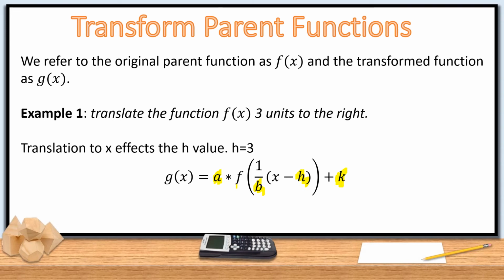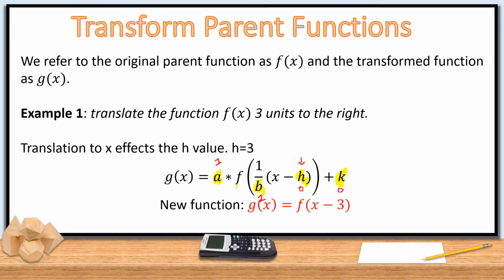So when you think about the identity value for multiplication, what can you multiply any number by that will not change its value? That is 1. So a and b, so multiplying or dividing, the identity value is 1. For adding or subtracting, it is 0. So that just means that if we're going to change the h value, we don't want anything to change vertically. So k is going to be 0, b is going to be 1, a is going to be 1. All their identity values, so they will not change the value of the function. They won't transform it in any way.